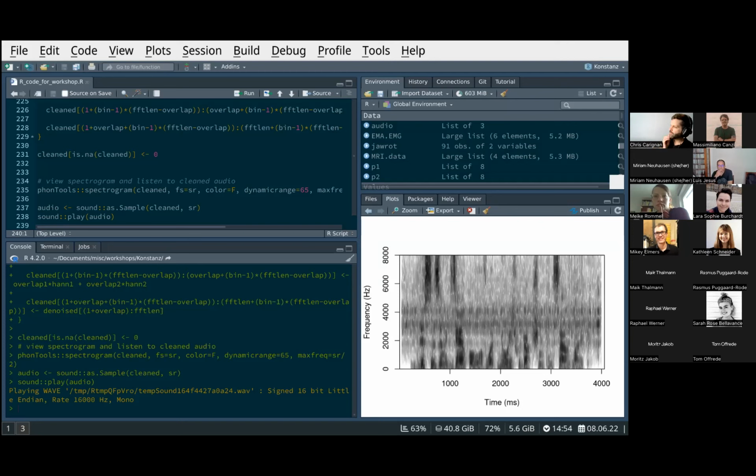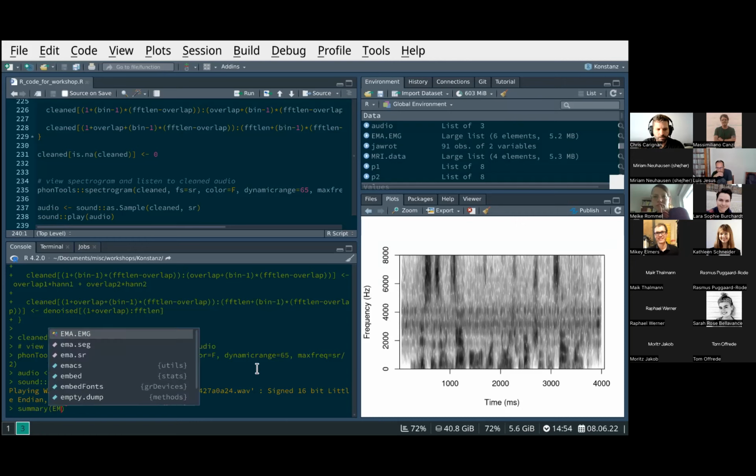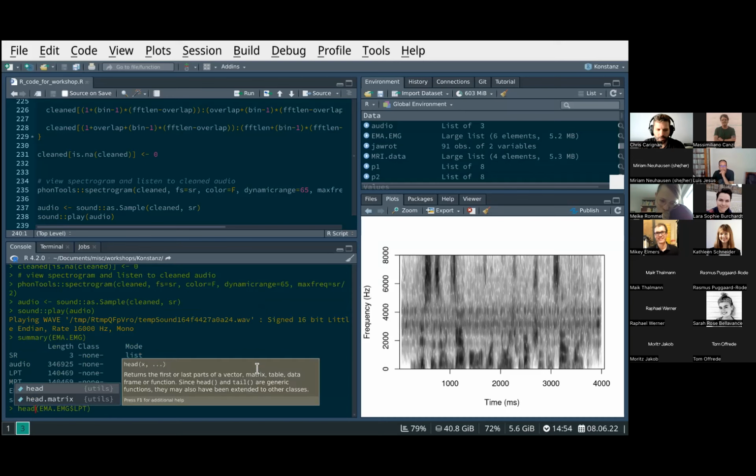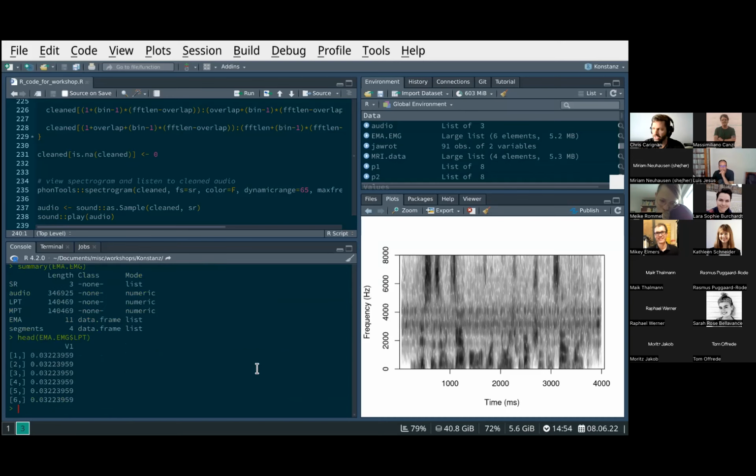How were the EMA EMG data generated in the beginning? It's a simple list of vectors. So what do you mean by generated? So we've got this data here. Do you mean, if we look at, for example, the lateral pterygoid, this is just a single dimensional vector.